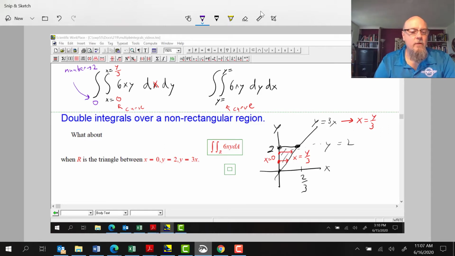Why couldn't they be formulas? Well, if they were formulas and I subbed in the top and subbed in the bottom, then I wouldn't get a definite number. I would get something with a formula in it, and I want a number. There's a finite volume for this. So now, when I do this integration, I'm going to get a value, and now we can just mechanically go through this integration. But this double integral idea over a non-rectangular region, it's the setup that's the most important thing.